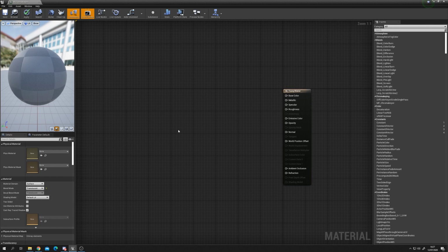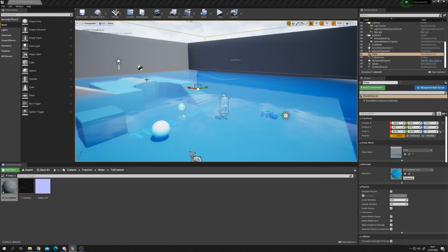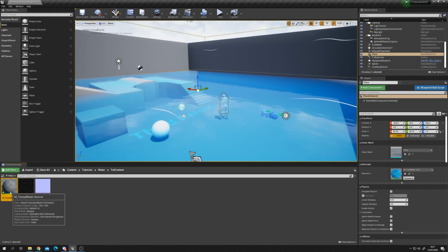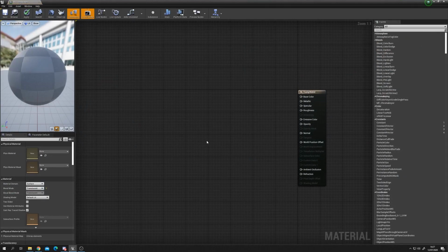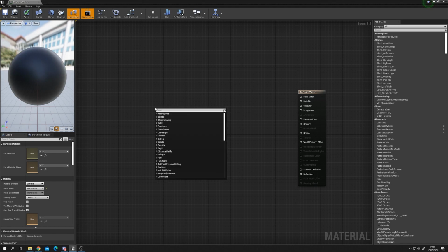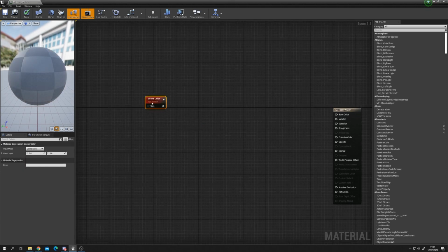So the first thing that we're going to set up with our material is the coloring. We're going to have our colors be brighter towards the top of our surface. If we just minimize this down, you can see towards the top we have a brighter color, and towards the bottom we're getting murkier and darker, and that's what we're going to set up now. To do this, and to make sure that things are looking natural beneath the water as well, we're first going to get a scene color texture. And what this is going to do is return the color of our scene.